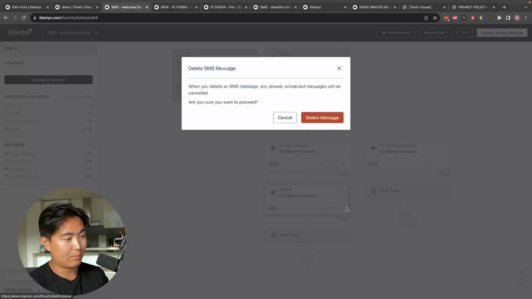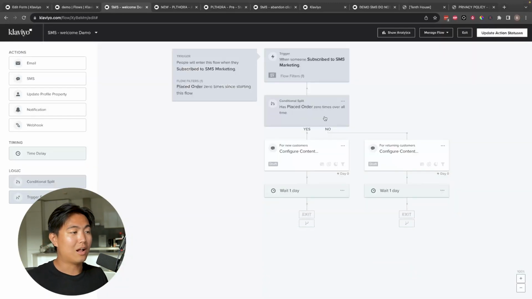Super important that you do that, because what's going to happen is if someone's up at like 2 a.m. and they got an ad from you and then they went on your website and they signed up, if quiet hours is on, they're not going to receive it.